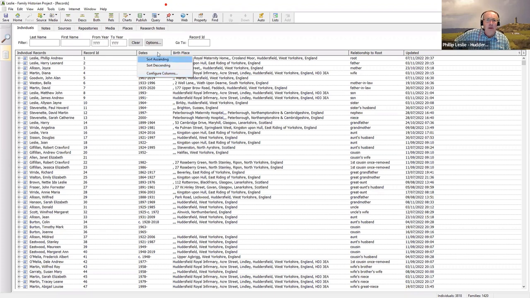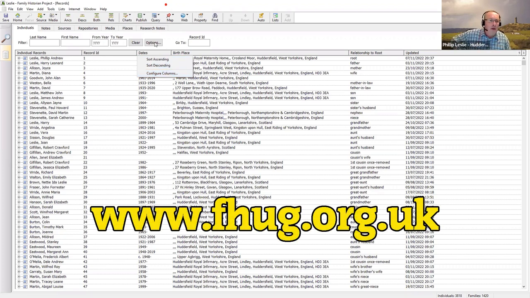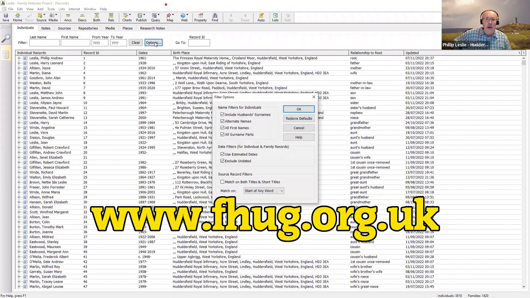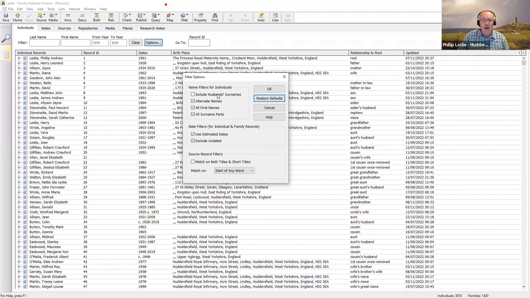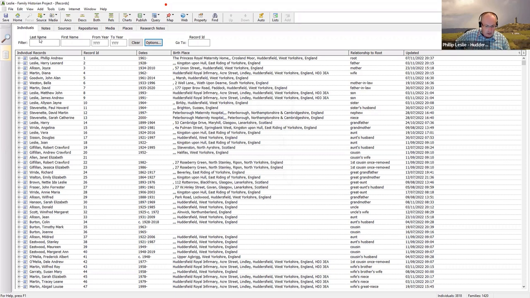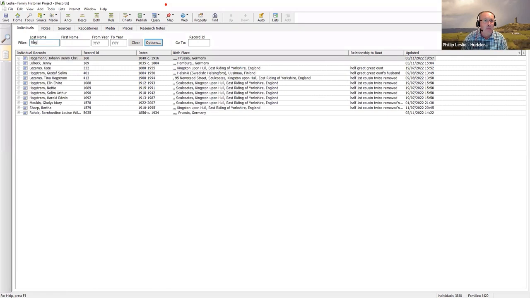And the other one that it took me a while to twig, and again, it was only by reading the user group forum, I twigged that in here, in the options, there's quite a nice feature, which is active by default. Again, if I restore defaults, you'll see that this option here disappears, to include husband surnames when you're searching on people. One of the things, again, I've struggled with in Family Historian is not being able to create a maiden name automatically when I create a marriage record. I do have a lot of maiden names, but I've stopped doing it since I discovered this feature here. So this is quite a nice feature because if I look at somebody called Hagstrom, we'll go for Bertha.